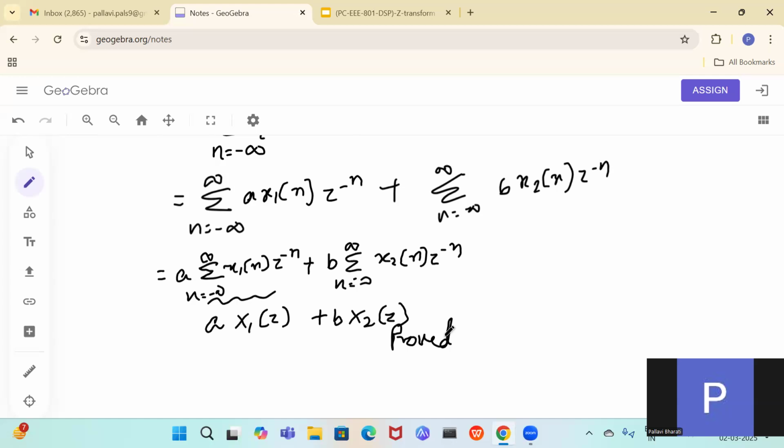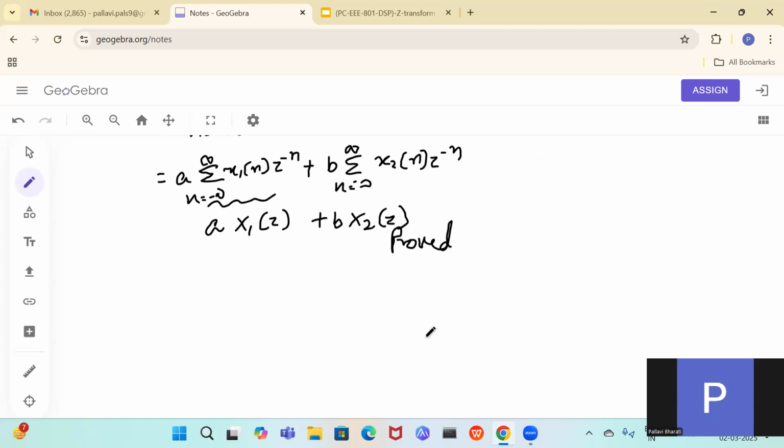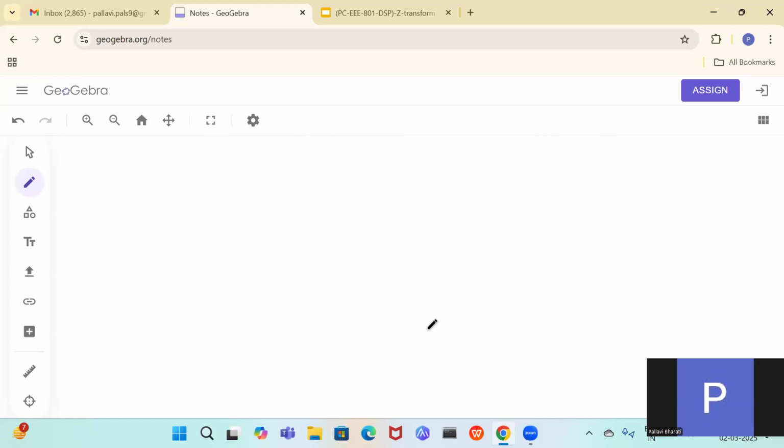Now let's do an example on this. Let's take the two basic signals, so that you know about these signals once more. We will take the delta signal or the unit impulse signal plus the unit step signal. You have to take out the Z transform of this signal. They are combined in the linear format, right? So the individual Z transform of this one and this one should be added. Let's do it. First, we will try to take out the Z transform of delta n, and then we will find out the Z transform of un.